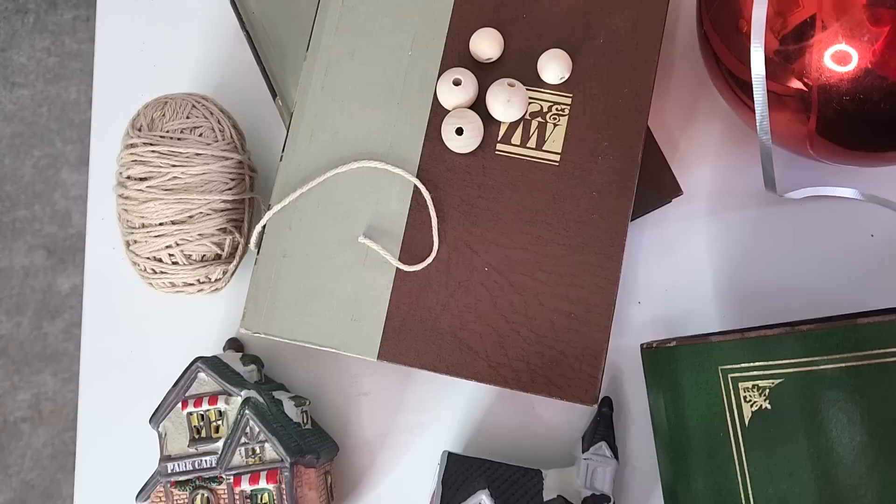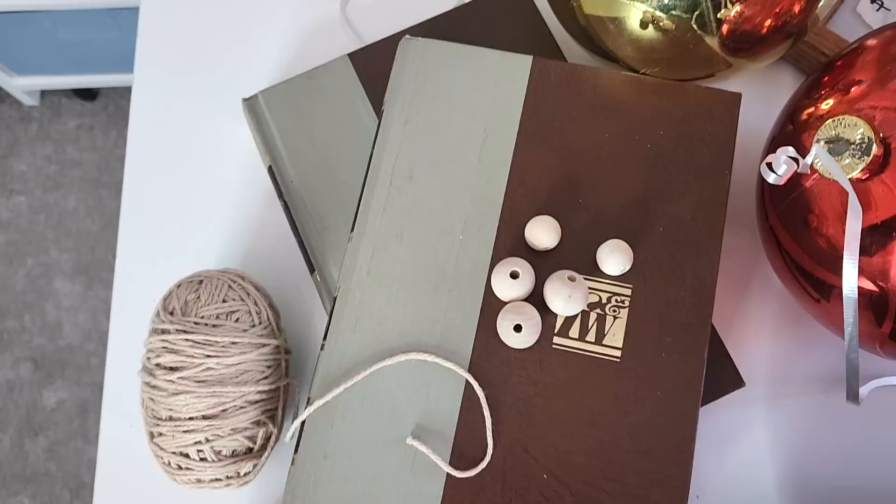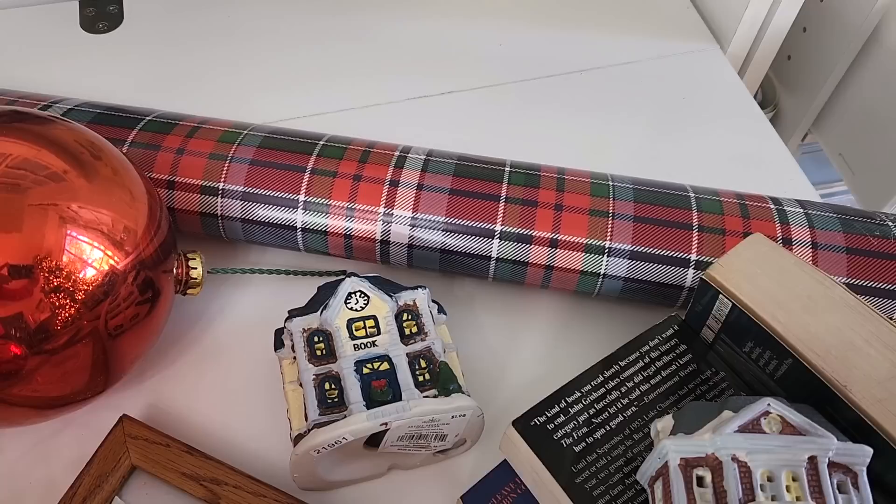Some of these items would be old ornaments like this that I got for 25 cents at a yard sale, old chapter books that people tend to throw away or give away, and outdated framed decor. I'm going to do what I do best with these items and transform dirt cheap or free items into high-end beautiful pieces of decor. Many of these items I got from yard sales, I got for free, and I got from Walmart for very cheap. I can't wait to show you how each and every one of these is going to completely transform into something that has a little bit of Christmas magic.